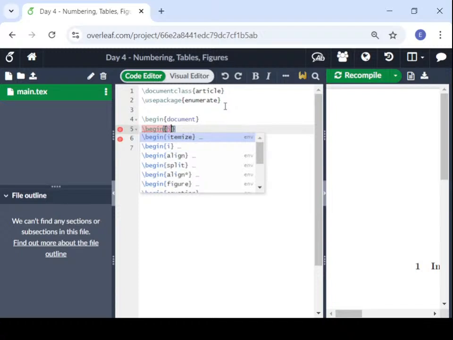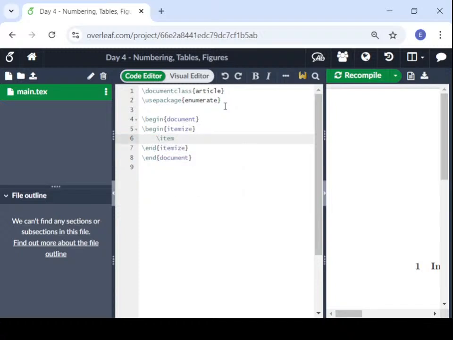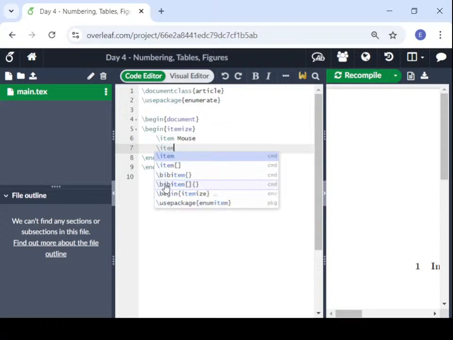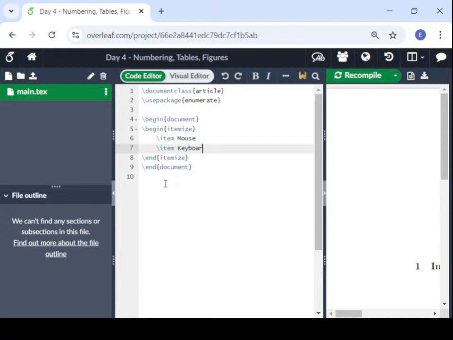The name of the environment is itemize, and it will automatically fix with \end{itemize}. All the content must begin with \item. So I write \item mouse, \item keyboard, \item printer.